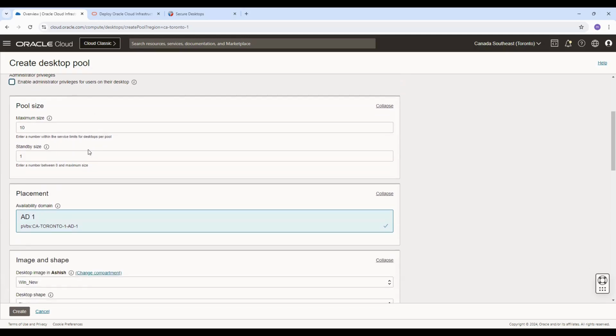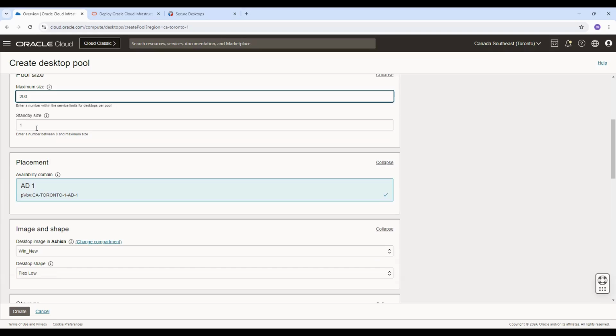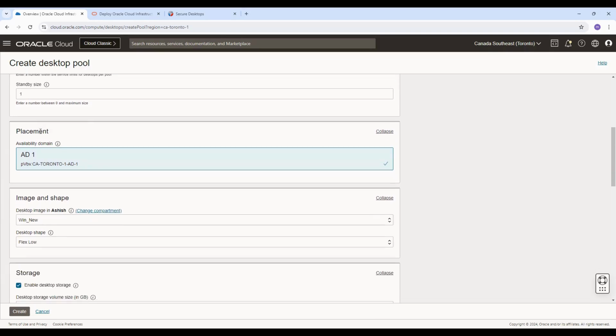In Secure Desktop, you can have a pool size of 500 plus, but it depends on what level of tenancy you hold and how much service limit you have. You can work with the support team to increase the maximum size. For this case, I'm just going to add 200, and the standby will be 1, so one machine will be ready for the user all the time.